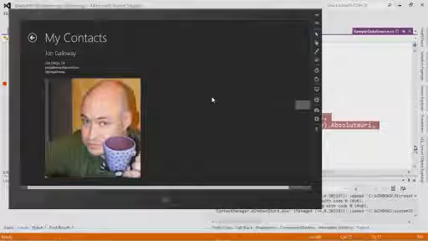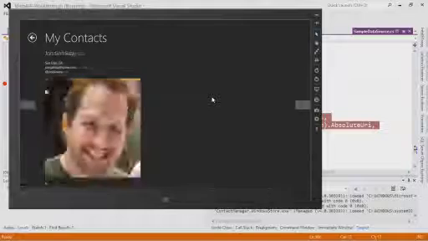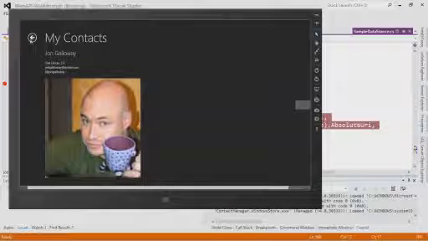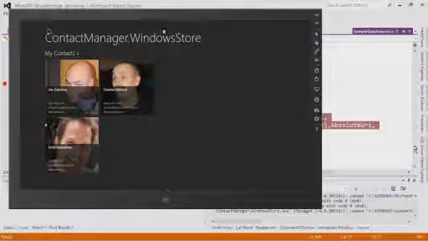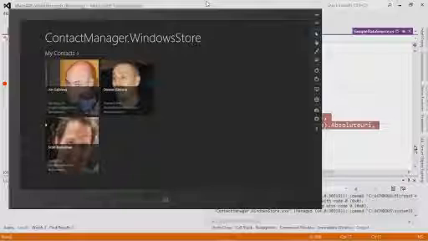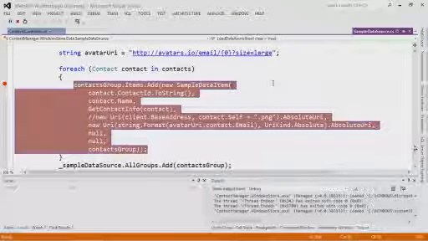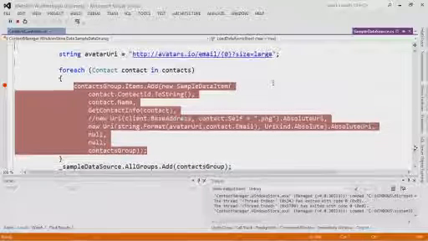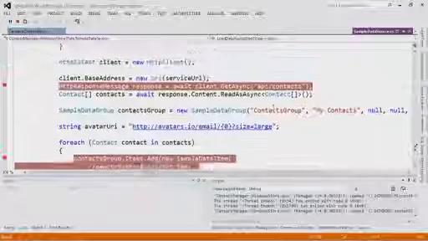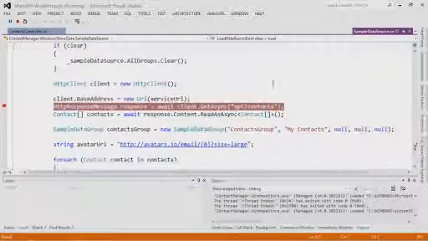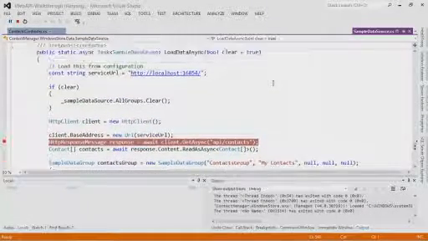And I can page through this, right? It's a Windows Store app using standard HTTP calls. It's calling back into a web API service and just iterating over the results. So really, this is the entirety of the code. I'll zoom out slightly, but this is really the entirety of the code.